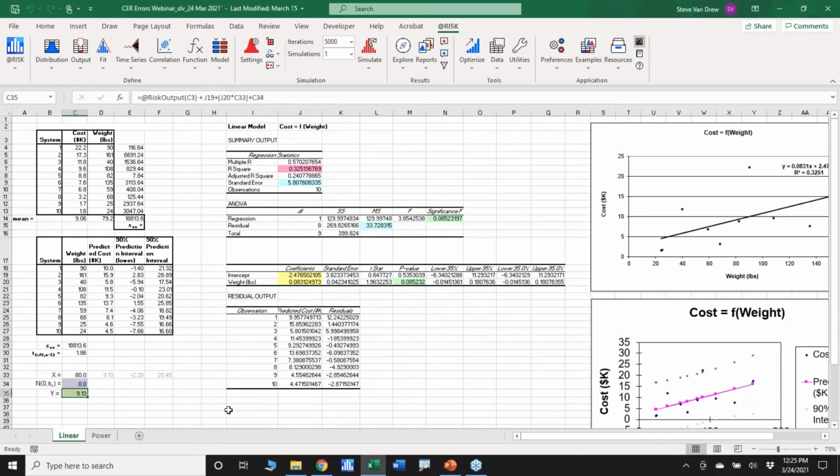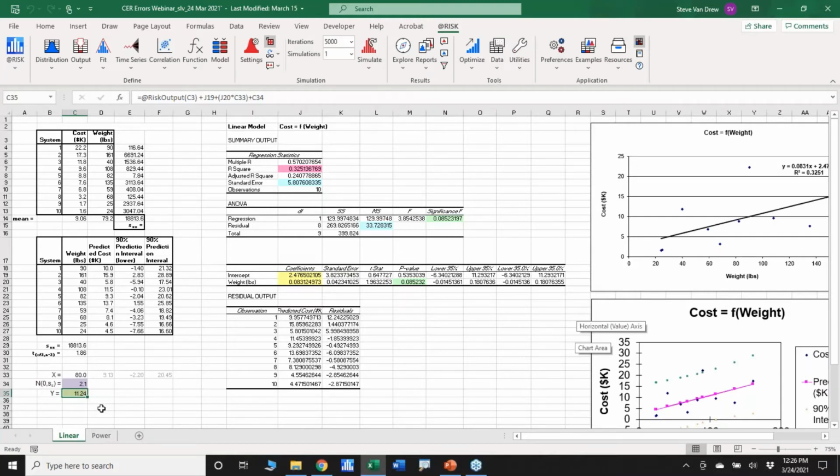That cell then is included in the next cell. It's adding in that error term also. Well, it's still 9.13 right now because the mean of the normal is 0. With the @RISK ribbon though, there's a spot right here that I'm pointing at. Hopefully my cursor is showing you. Up about halfway through that @RISK ribbon is a die, a single die. If I click on that, then notice that in cell C34, the value in there now is a 2.1.